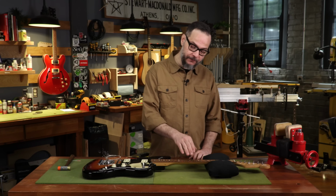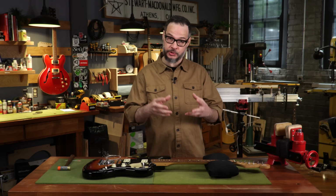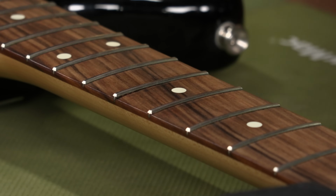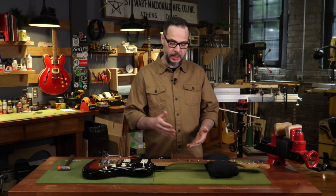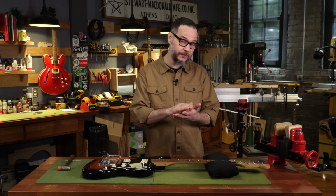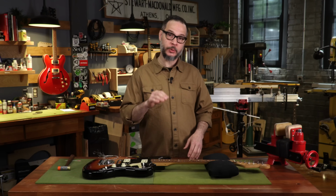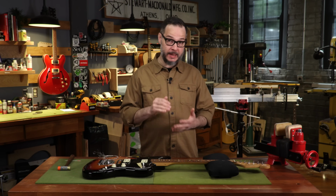If you try to level frets that are unseated, you're removing perfectly good fret material to preserve an air gap that's underneath your fret. That doesn't look good, first of all. It can feel sharp and catch your strings on the end, and it can kill your tone. You can have dead spots or just weird noises on frets like that that aren't perfectly seated. So if you really take the time now to make sure that all of these frets are perfectly seated and perfectly solid to the board, it's going to ensure that the rest of the job goes smoothly and that all of your work is way more accurate.